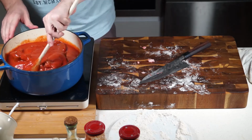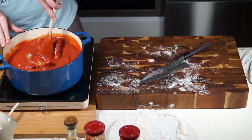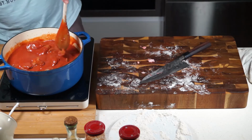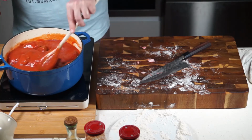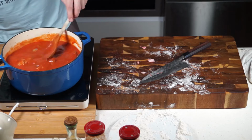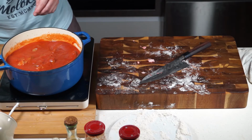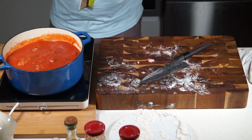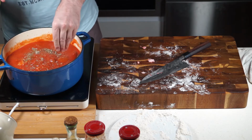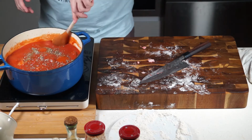And splash some on yourself because you haven't got your apron on, which is fine. It's an occupational hazard, unfortunately. And just give that a nice stir around, and that is awesome. What we're doing essentially is giving this a nice liquid to cook into, and the flavours from the lamb and that bouquet garni mix will cook down into this tomato sauce really nicely. Maybe looking at it, I might add a little bit more of this bouquet garni. I think it would be nice. Just another little pinch like that. Perfect. Give it a little stir.